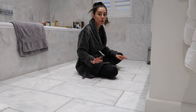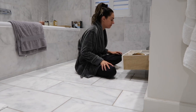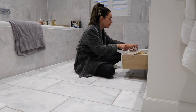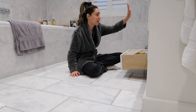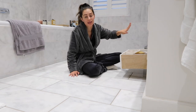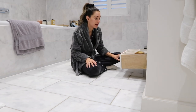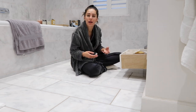I have to do this all the time, because everything just gets full all the time, because there's so many new releases. So I'm having a real big declutter, because I'm not a hoarder of skincare in any way, shape or form. These three drawers and what's on my vanity is all the skincare that I allow myself to have. That's a lot of skincare for one person, but I physically cannot have too much, because I use so many of the same products over and over again that it becomes pointless.